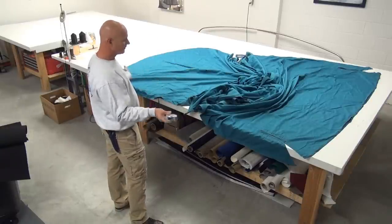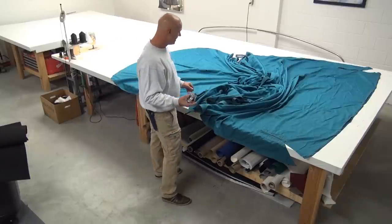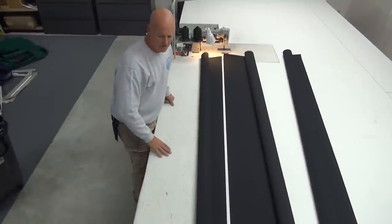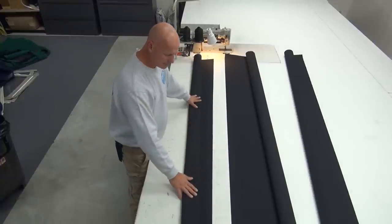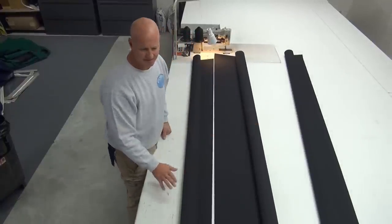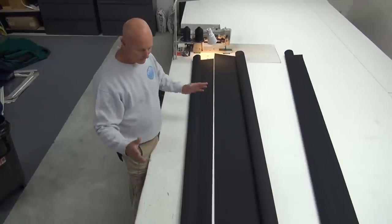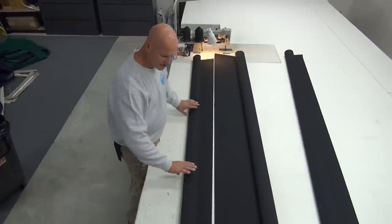I'm going to get rid of the canvas right now. We'll roll out the new canvas and sew that rough block together. All right, so here's what we've got. I've got a 9 foot piece, a 9.5 foot piece, and my other 9 foot piece. And I'll show you in a second that I've got the little 6.5 foot piece cut out too. Matter of fact, it was almost 7 foot that I cut that piece. So let's just get started.